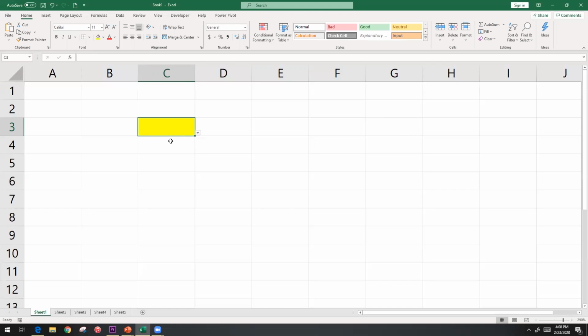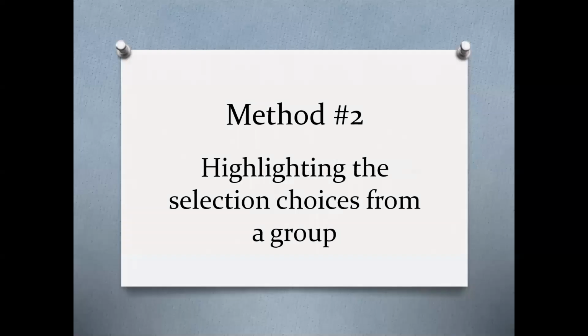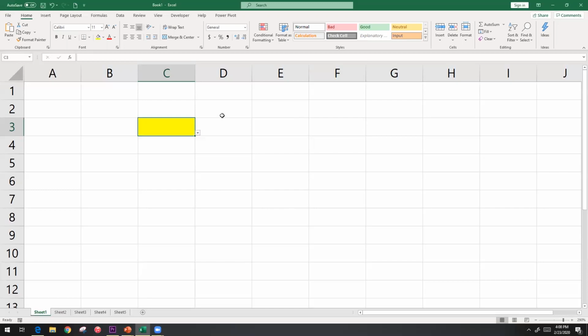Let's jump over to our next method. Our next method is highlighting the selection choices from a group. So for example, if you had a column or a list of items that you wanted to make a drop-down menu from. So let's pull Excel back up again.